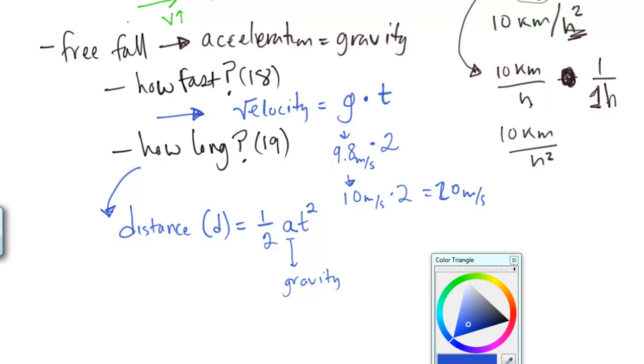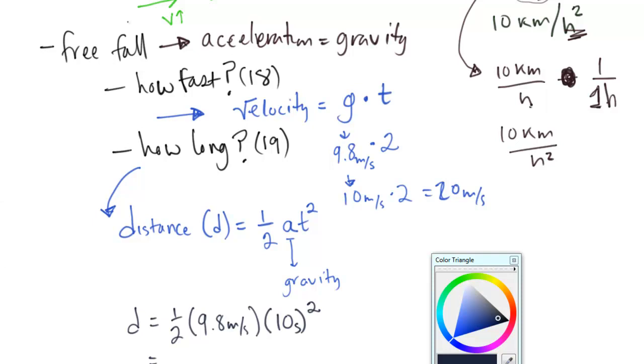So say you didn't push an object, you just let it down, and you want to know how far it traveled. If the acceleration was just 9.8 meters per second squared, and you want to know the distance after 10 seconds, right? So 10 seconds squared. Then you would just put this into your calculator, and that would be the distance that object traveled.